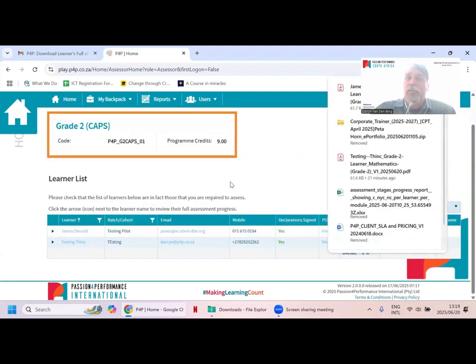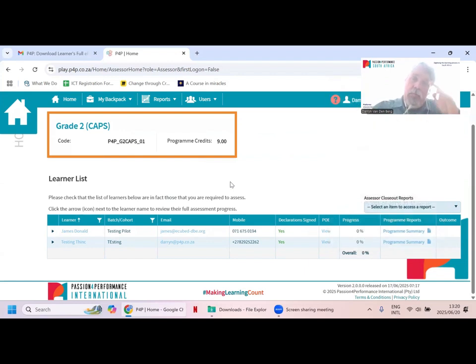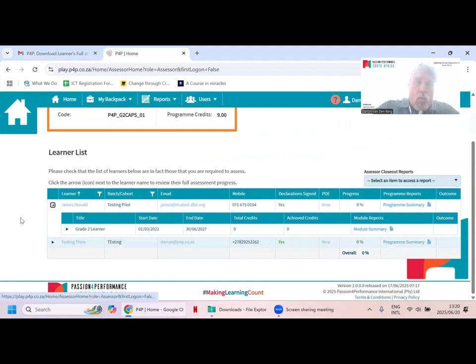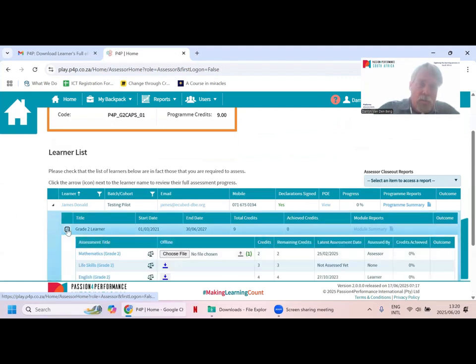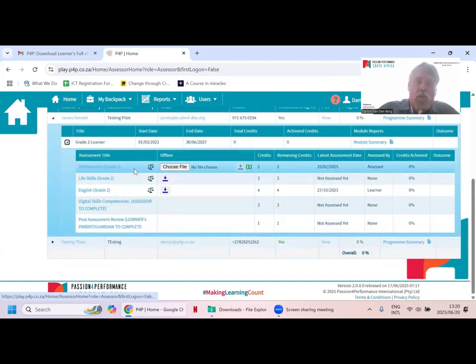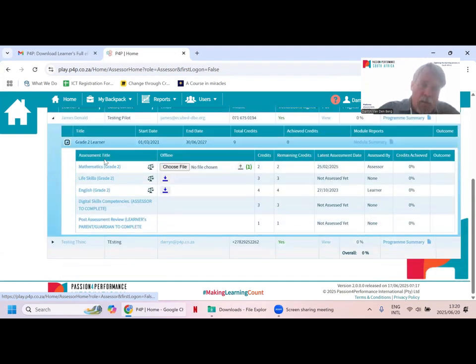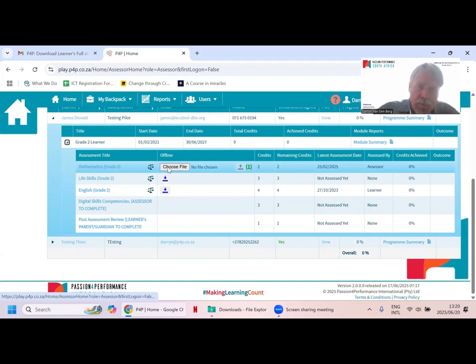This does take a few minutes because it has to generate the checklist, and the bigger the checklist, the more it's got to generate. Once it's been clicked, when you go back to the student, this now shows you that for this learner on this particular assessment, you cannot download it again at the moment. You've got to upload it now. So the assessment has to be conducted on this particular file.